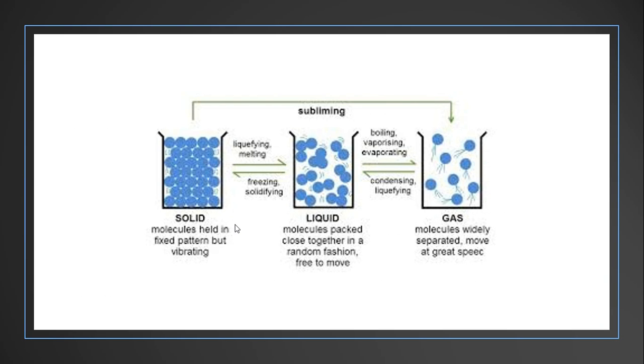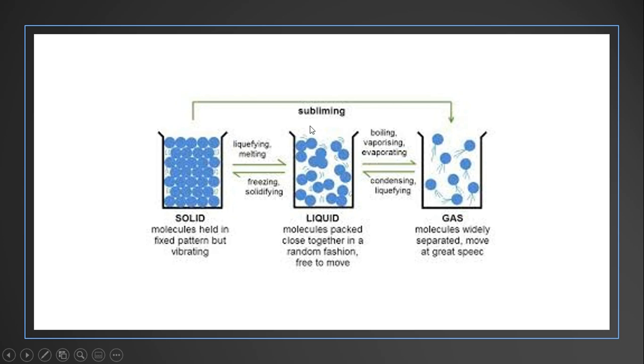So here's a nice little visual for you. I'm sure you've seen this before, something like it, but just showing you how the particles are aligned in a solid. You can see in a liquid they're a bit further apart, and in a gas they're moving all around. They're not interacting with each other. They're each individually moving freely. And then we can see the phase changes going from solid to liquid, that's melting, and from liquid to solid, that's solidifying or freezing. From liquid to gas, that's boiling, vaporizing, evaporating, and from gas to liquid, that's condensing or liquefying.